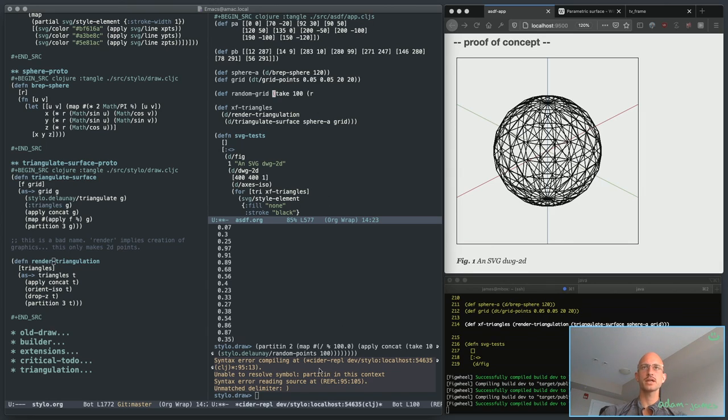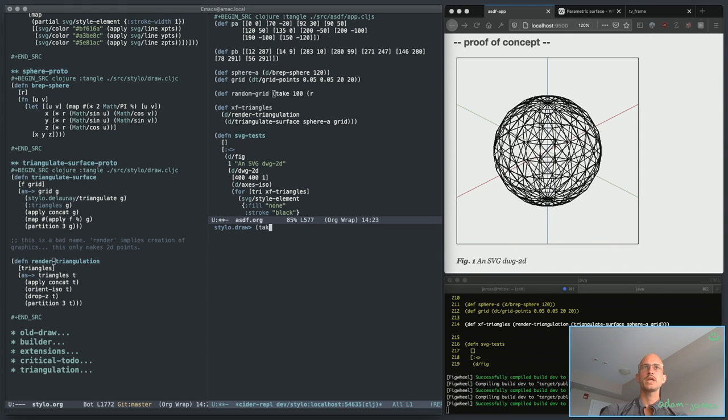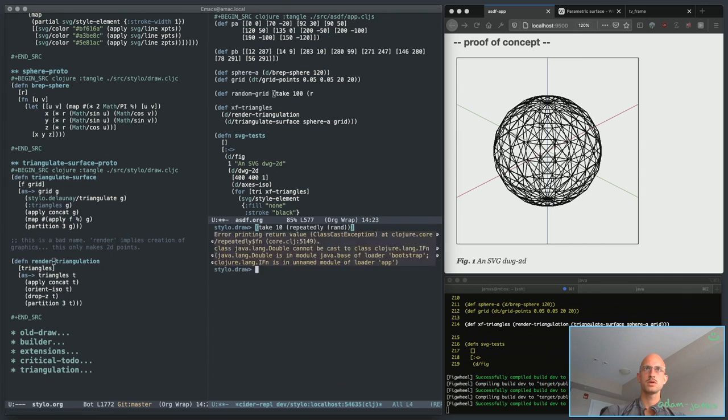If I don't need to use the grid function I had there, I can just do, if I do take some number of repeatedly random. Maybe like this? Yeah. So that should get me random points between 0 and 1.